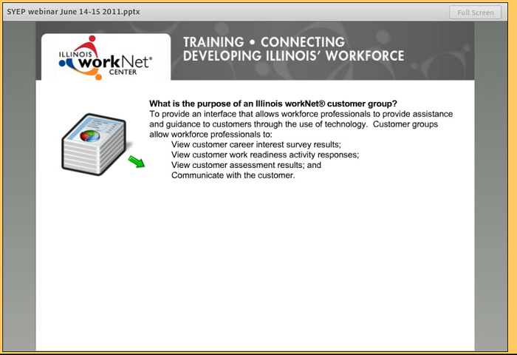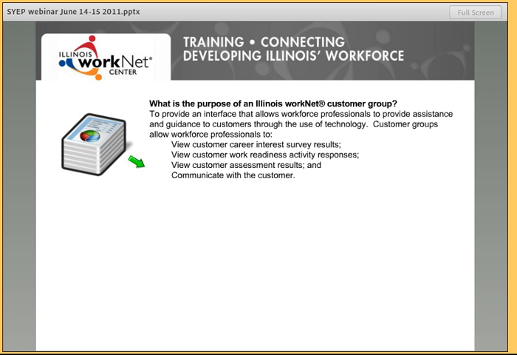So before we get in and take an actual look at some of the updates, Professionals Pathway, and it's available so that you can work with your customers and they can complete different activities and assessments within their account.